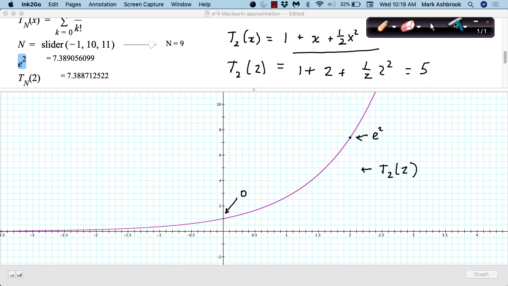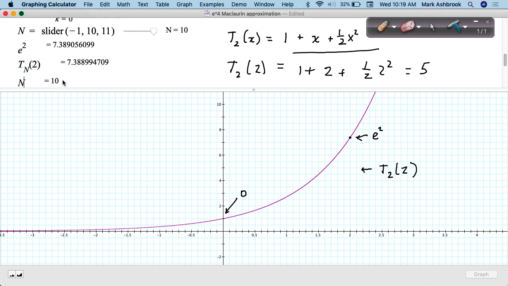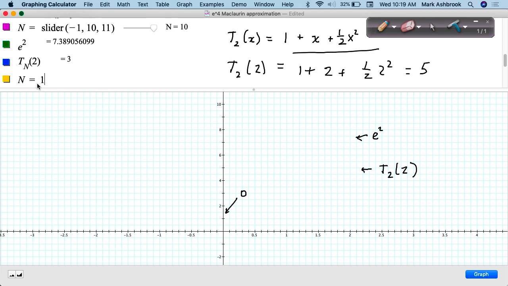So let's try, I think I got one more here. 10th. Here's the 10th. Again, the 10th is maybe getting it to the nearest 100th or 1000th or something. So what should we try? Let's put in n equals 15. Well, the limit then would take the calculator an infinite time to do, right? It's only going to do a finite sum polynomial that gets enough. How about this? 15th. Does it do it? Almost. Should we try 16th? 16th. Got it.